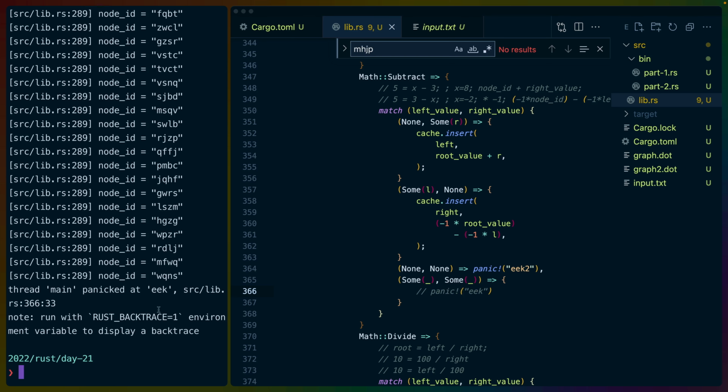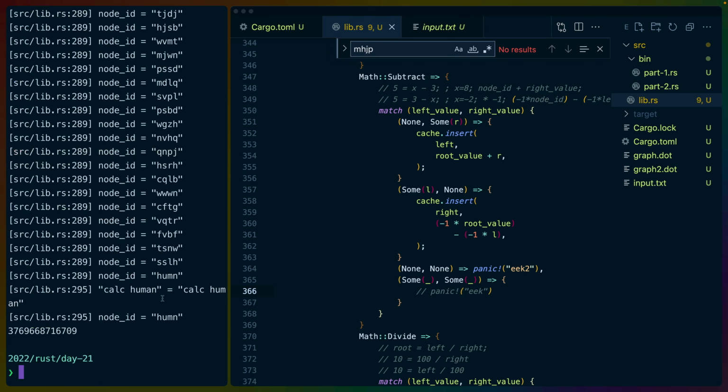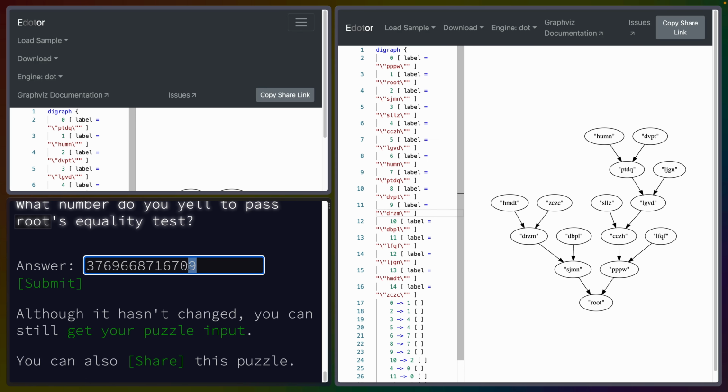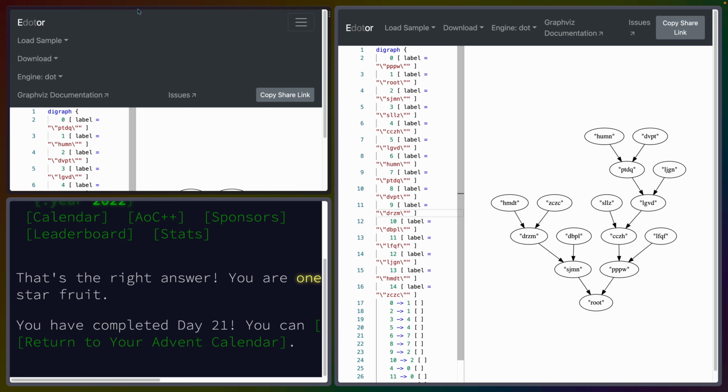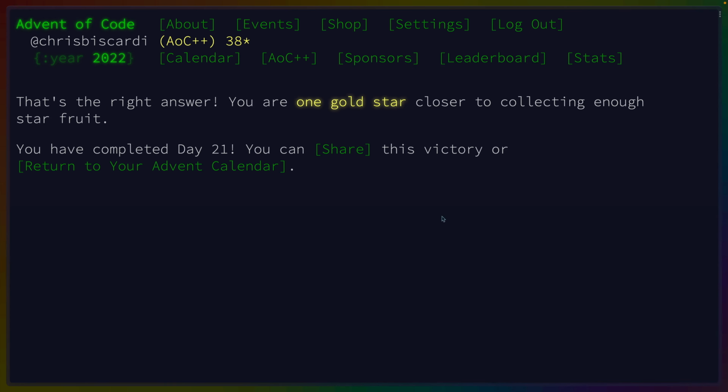So if we already have them, then why do we even bother recalculating them, right? So we have this number for human. This seems like a large number. 1, 2, 3, 4, 5, 6, 7, 8, 9, 10, 11, 12, 13. I think that counts. That's the right answer. Haha. So our reverse graph approach worked. The hardest part of that for me was my 3rd grade math, unfortunately.